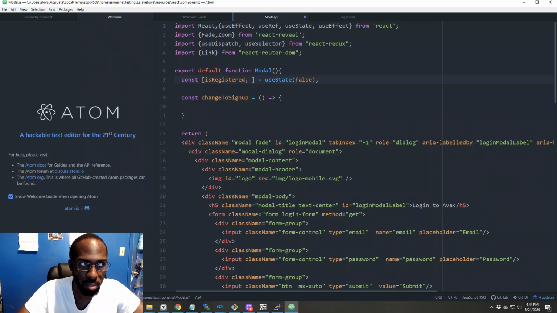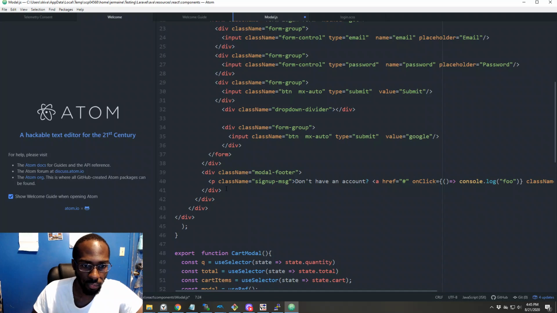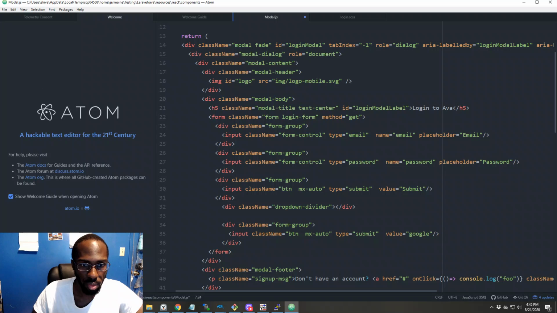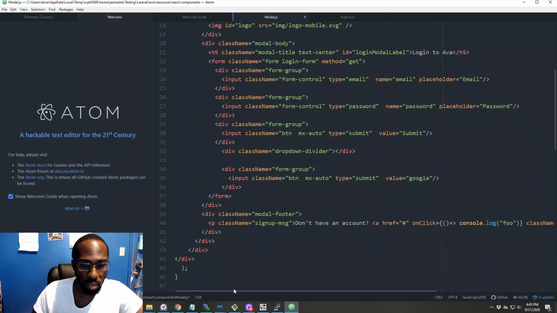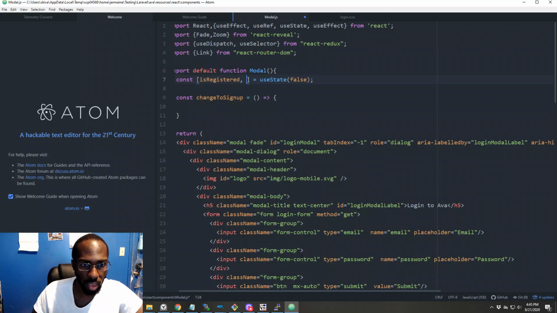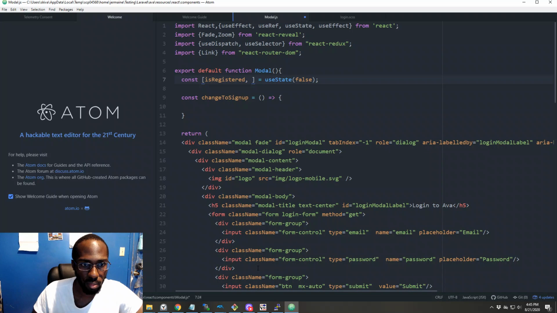Set body? I don't know a good naming convention to convey that once you click to register, it's going to change the modal body and the modal footer to a sign up modal body and modal footer. And because once you do that, there's going to be a message instead of register, it's going to be go to login. What would you name for that? I don't know, and I don't think I should spend so much time on it.